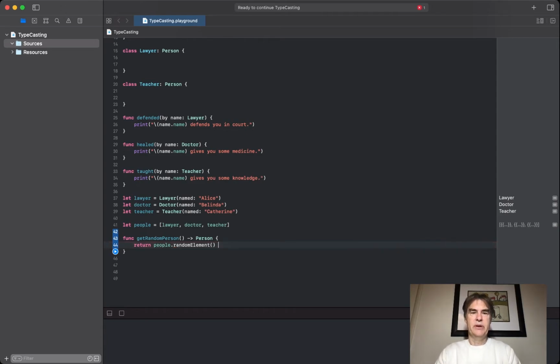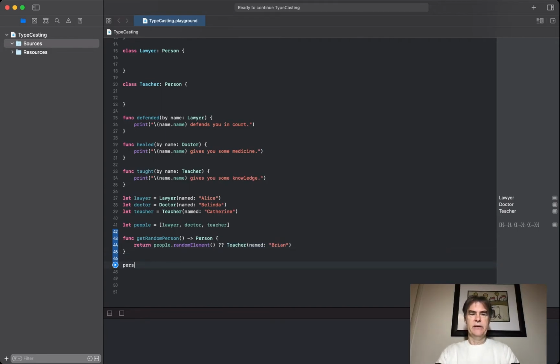So I'm going to go ahead and put 2 question marks, which basically means if I can return a value, go ahead and do that. Otherwise, I'm going to return, I don't know, a teacher named Brian. So all this line means is if I can return a person from my array, go ahead and return that person. If for some reason it's empty, return a generic teacher named Brian. And so it'll always return some value and it will not crash, which is, again, a great use of optionals.